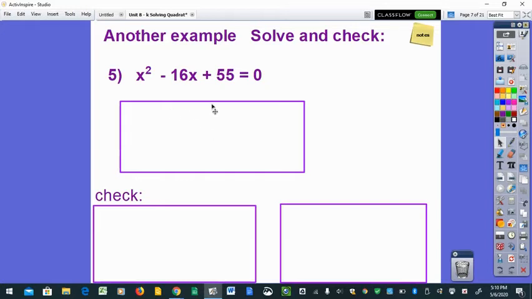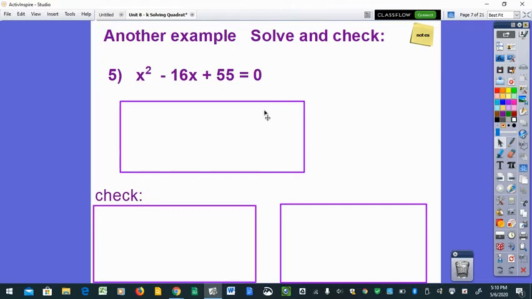Okay, so how about if you take a look at this one now? The first thing I want you to do is to look and check for a GCF, and if there isn't one, you're now going to write your factoring equaling 0. Make sure you write that next step with your factorization equaling 0. Don't leave off the equal 0 part when you factor it, because that's the preciseness of the math that allows you to do the next step. Pause the video and see if you can factor this one, and then solve it. So you factor it first, and then solve it using the zero product rule next.